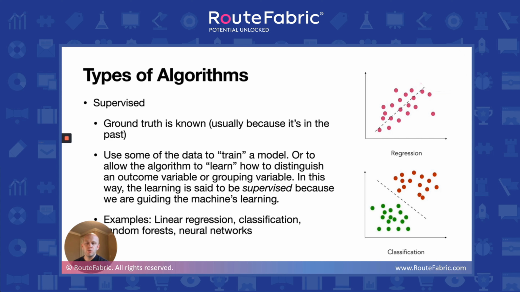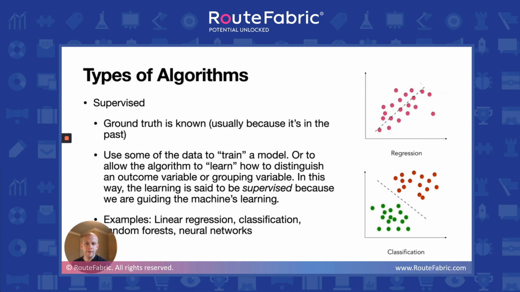Now, these algorithms require what we call ground truth, meaning when we're trying to find patterns in data, we need to have that data be describing something where we, the humans, already know what happened or what the outcome was. And then we are going to be using machine learning algorithms to try to teach a machine to understand those patterns and to try to help us make predictions for the future. So supervised learning algorithms use ground truth.